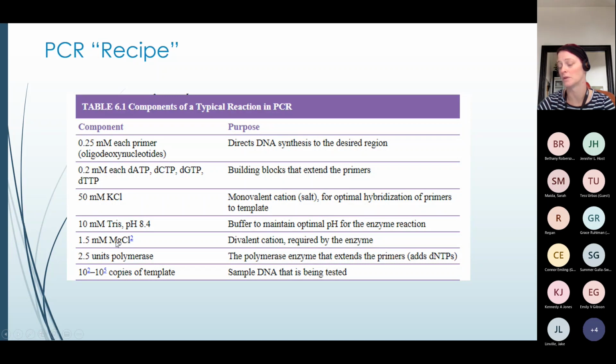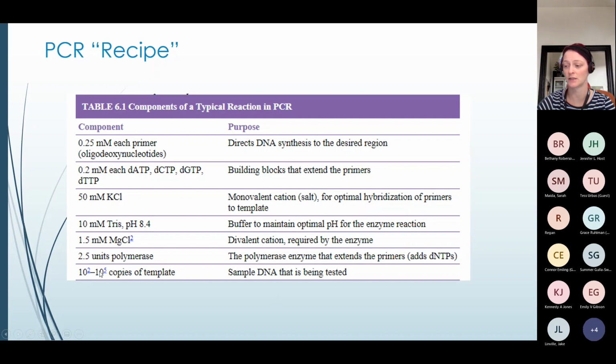You need 1.5 millimolar magnesium chloride. Again, this is a divalent cation, and it's required by the enzymes in there. The more enzyme you have, the more magnesium chloride you'll need. But also, we looked at how the concentration of magnesium chloride affects melting temperature, so if you're doing a melt curve analysis, that can also interfere. All of these things can be changed, but you just have to set up your assay so that they're the same every time. And then 2.5 units of polymerase, and again, you're optimizing that.